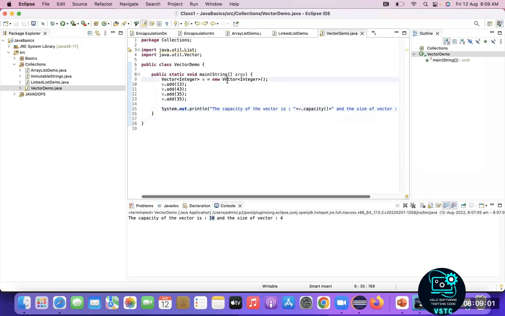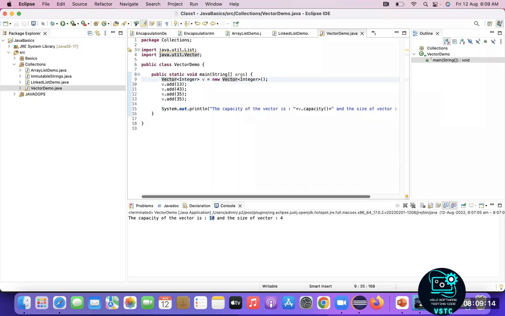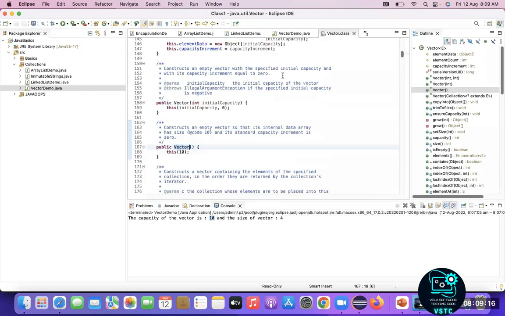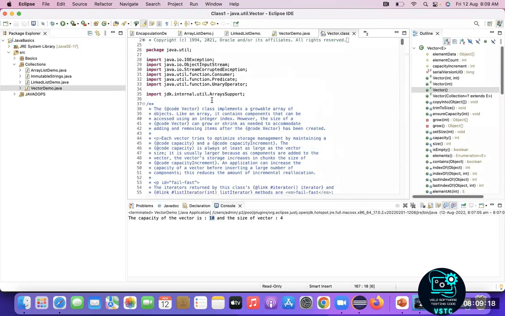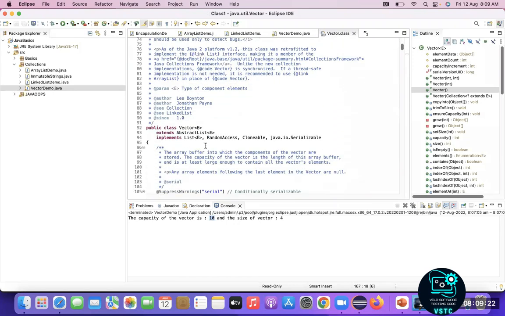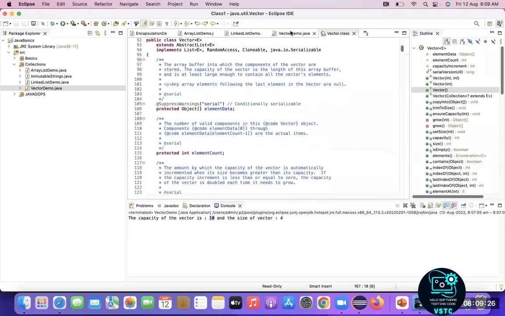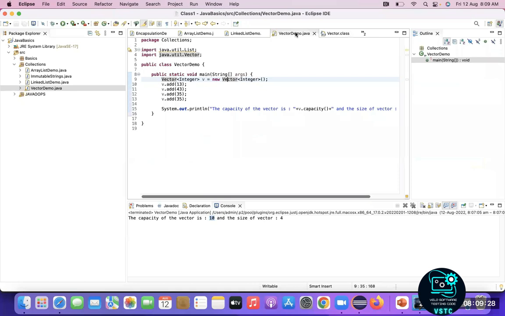If you want to go and debug what is available in this Vector, just mouse over or place the cursor in between this class and click on the function key F3. If you click on the function key, you will be navigated to that particular class. So this is the Vector class. You have navigated to that class. All of you, is it clear? Difference between a Vector and an ArrayList.